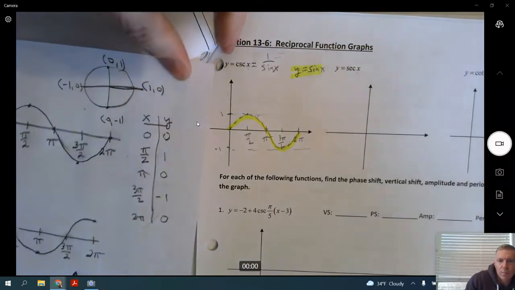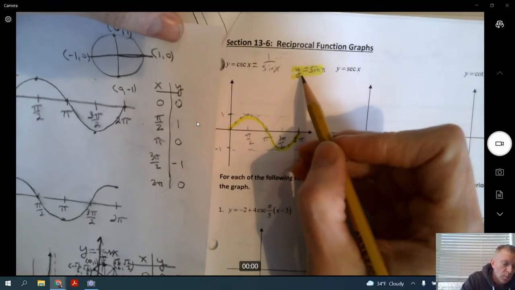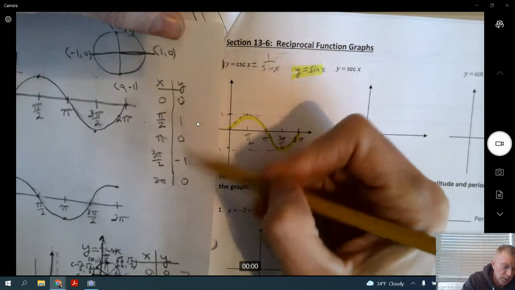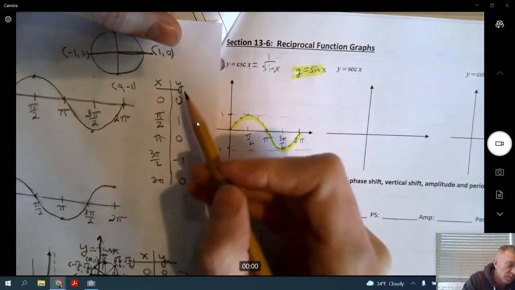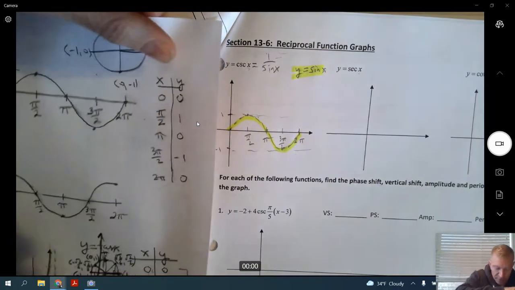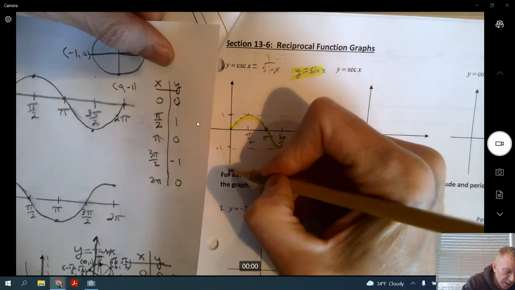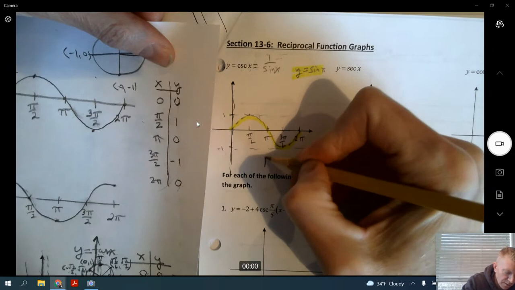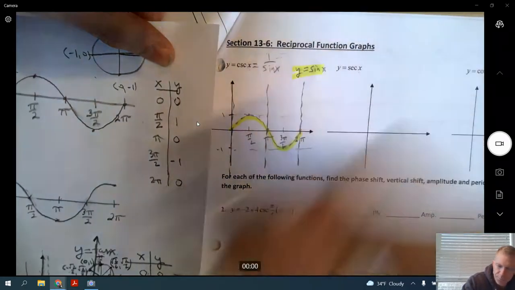Now, just use what you know about reciprocals. If your y value is the sine of x, the cosecant is going to be 1 over these y values. So when x is 0, your y value is 1 over 0. Anywhere your y value is 0, you're now going to have 1 over 0, which is undefined, which is going to be an asymptote. So you're going to have an asymptote here. Here your y value is 0 again, so an asymptote here. Here your y value is 0, so an asymptote here.